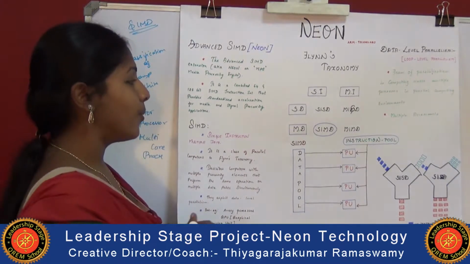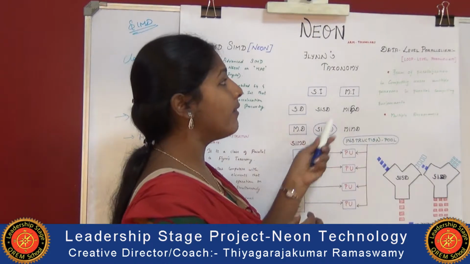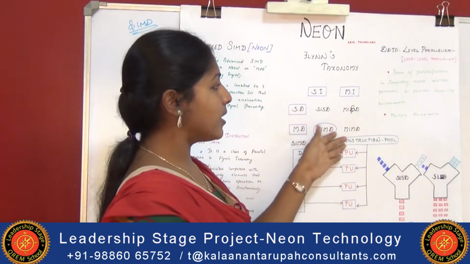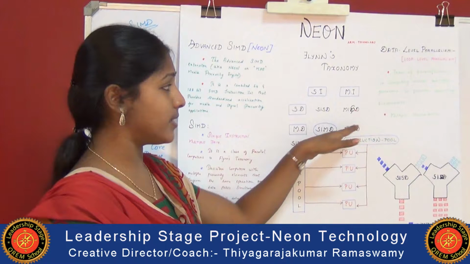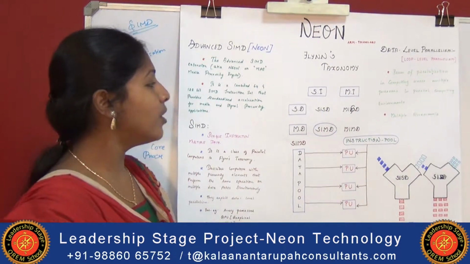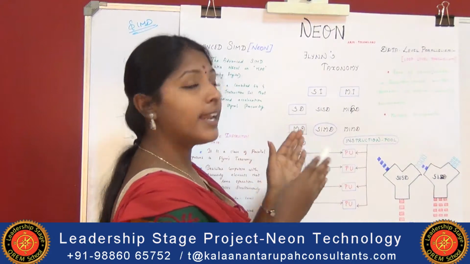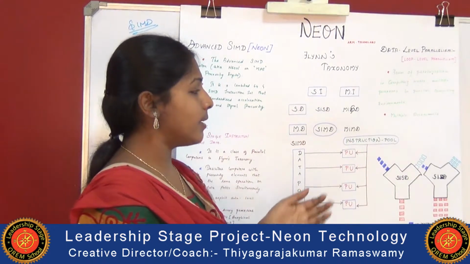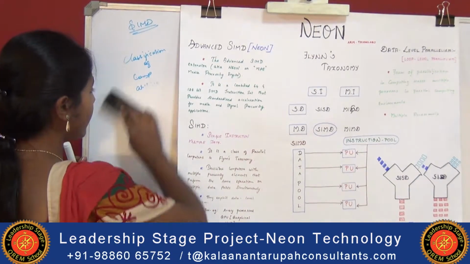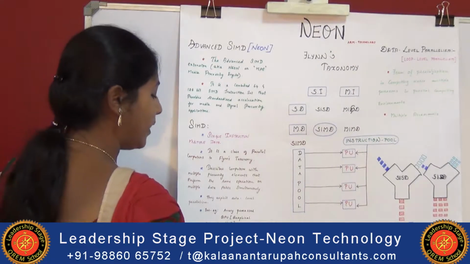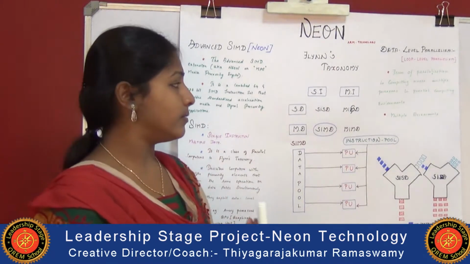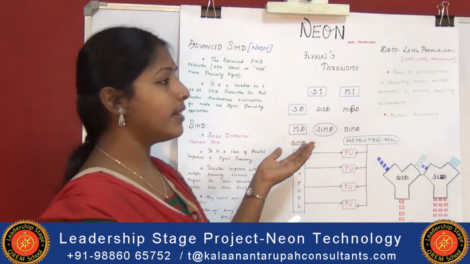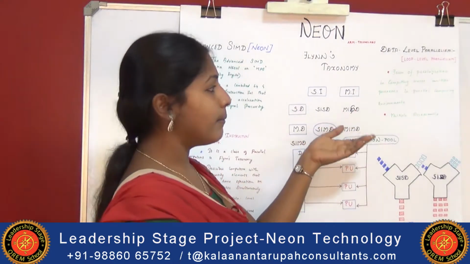In SIMD, data level parallelism is achieved, and in MIMD, thread parallelism is achieved. So in all these, different levels of parallelism are achieved. Mainly in SIMD, data level parallelism is achieved. So why do we want to go for parallelism when computing? The main thing is that if we go for parallelism, we can execute operations in parallel, so that there is improvement in time and also speed.